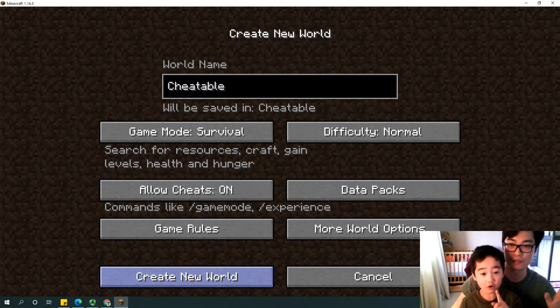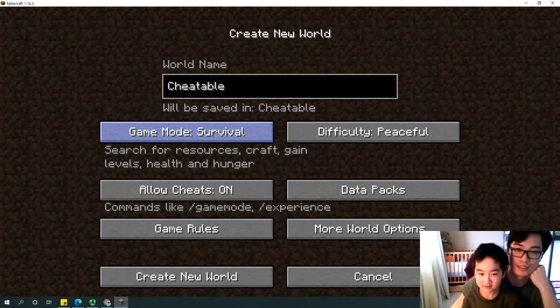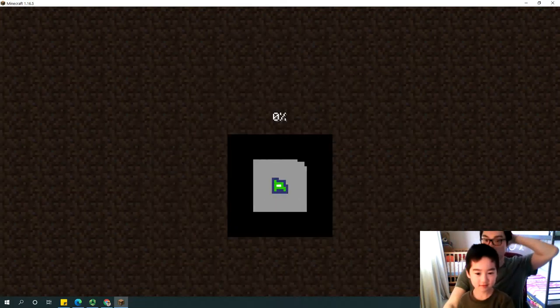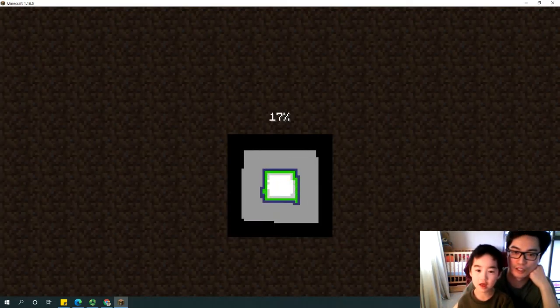Difficulty. Peaceful, to avoid the attacks from the bad guys. And game mode is still survival, right? Create new world. Preparing. Quick enough.